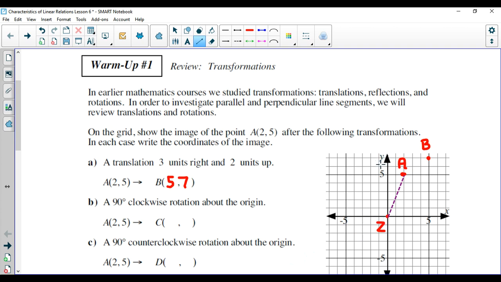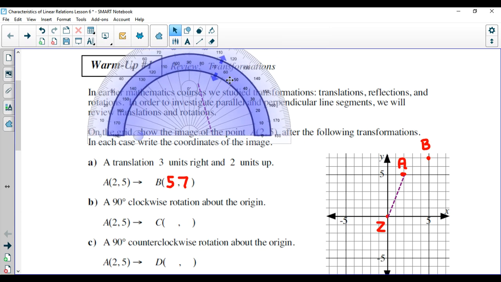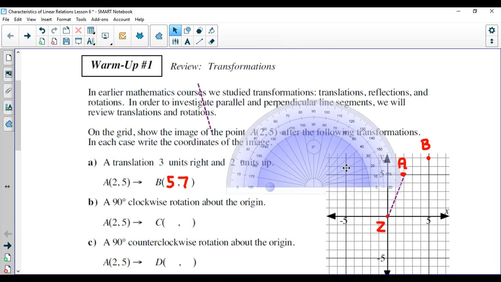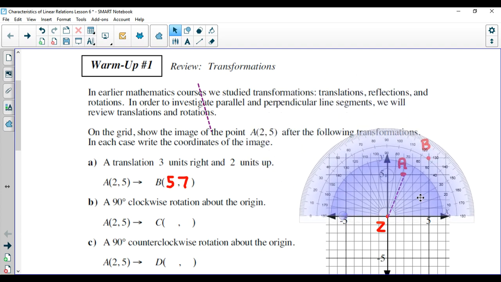Now, to rotate this guy by 90 degrees, we want to use a geometric tool that actually has angles labeled on it. So I'm going to grab a protractor. Okay, here's my protractor. And we can make it a bit smaller. Okay, I'm going to take the center of the protractor and put it at the center of rotation. Okay, so it's on the center of rotation of the graph here.